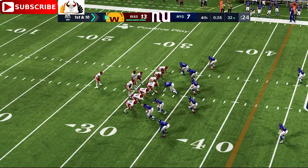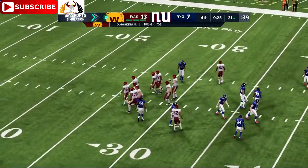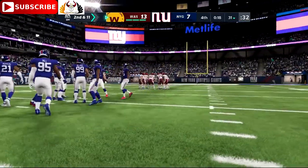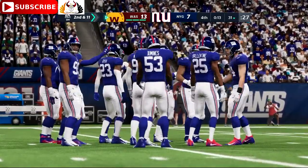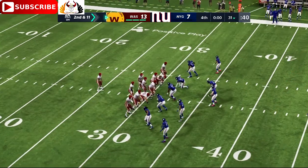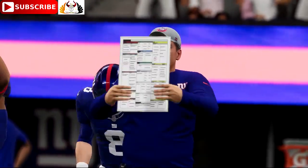From the 32 now, here's 1st and 10. Haskins down to a knee, and his guys about to come away victorious. I don't know about you, partner, but watching them take the knee there and finish this one off, I feel like I'm going to be sore tomorrow. This was one bruising affair. Low scoring, but my kind of football. Not a work of art, but maybe in your world, a little bit of a work of art. You like the defensive side. I thought it was pretty. I can't help myself. I thought it was pretty. And it ends in a kneel down as the clock rolls down to 0.